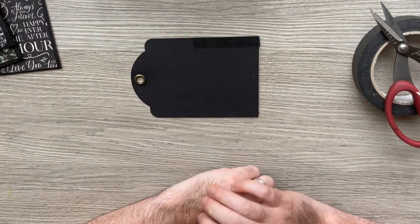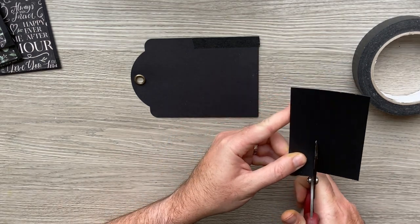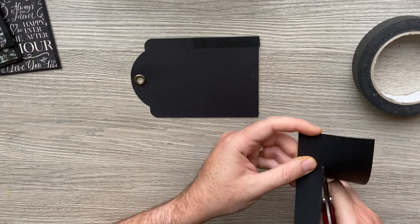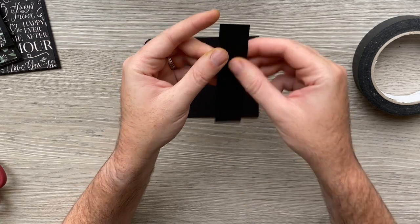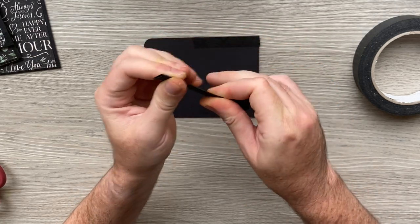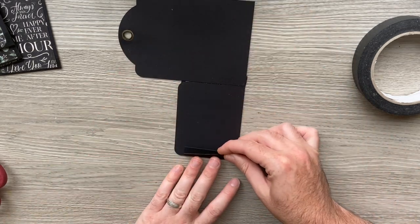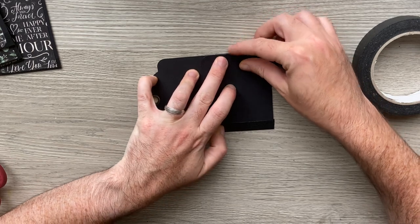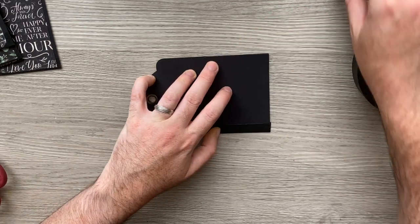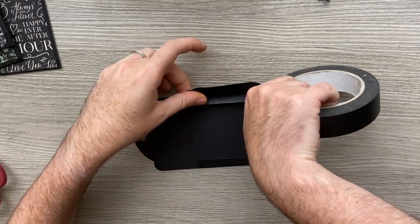Now if you haven't got any tape, what you can do is take a 1-inch piece of cardstock, score it down the middle at 1/2 inch, fold it over, and then glue it so that the V is on the outside. And these are called construction strips, so you can just do it like that. So if you haven't got the tape, don't panic, there are ways around it. I'm just going to tape up the other side.